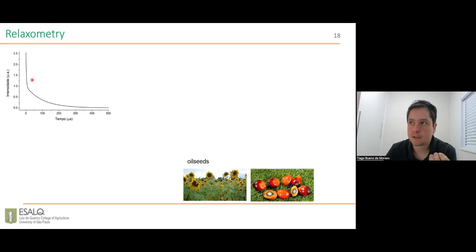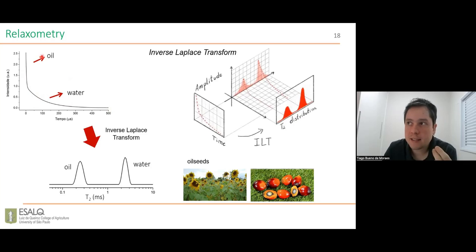So from these relaxation curves, as for example the CPMG signal here, it's possible to separate some components of relaxation times of our system. For example, in plants or in many agricultural samples, we have oil and water in many situations with different T2 relaxation times. Your CPMG decay will look just like this, where you can see that here we have a shorter component and a component with longer relaxation time. And so, processing this signal using some fitting method, for example the inverse Laplace transform, you can obtain a spectrum of the distribution of relaxation times, where this peak represents this fast decay in the CPMG, and this second peak, the longest decay.